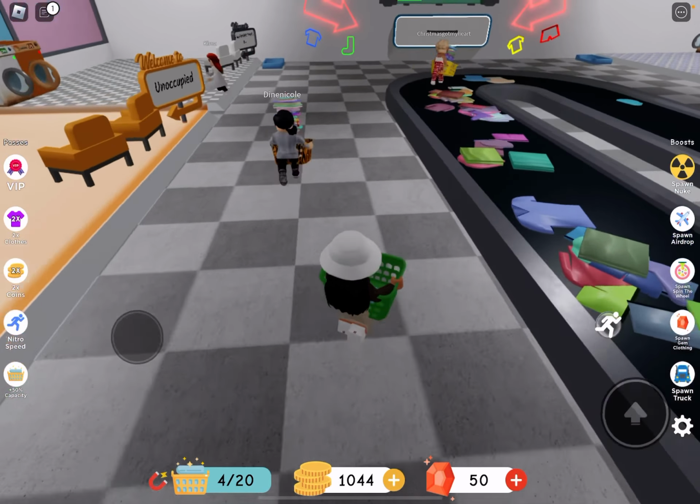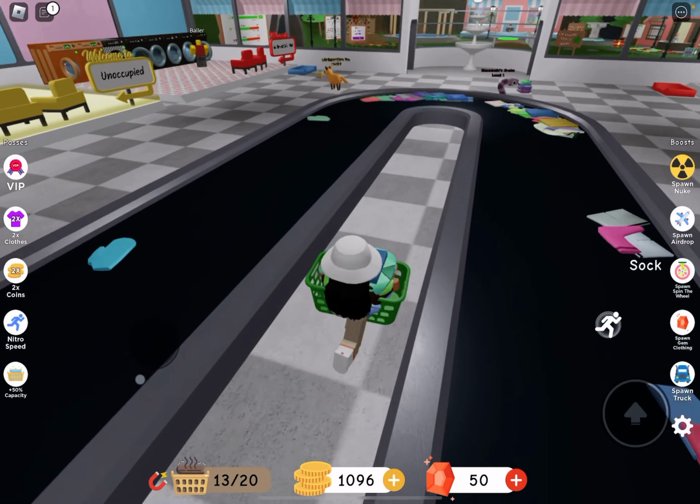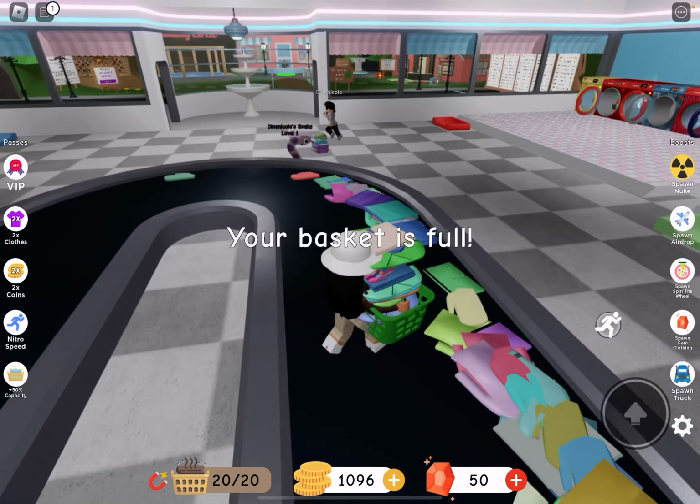I'm going to put that in there. I'm just going to go grab some more on the way. Okay, and then I'll just place this in. Easy peasy. I feel like they need to do another laundry sheet. It's sort of feeling empty to me.